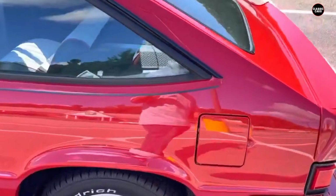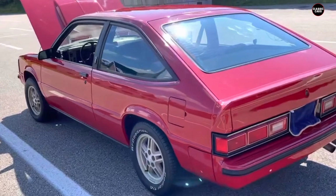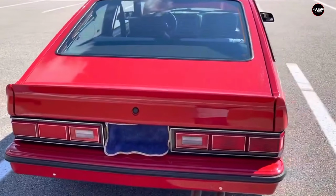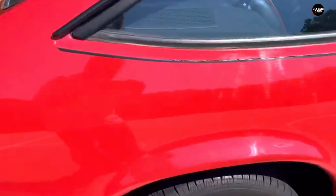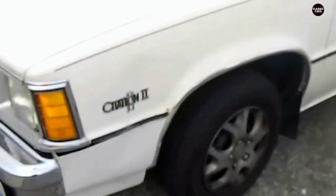On the road, the Citation's performance left much to be desired. While the car was not intended to be a performance vehicle, its lack of driving dynamics and lackluster acceleration made it a dull ride for many owners. The car's handling was uninspiring, and many reported that it had a tendency to understeer, making it less fun to drive than its competitors. The engine options available were not particularly powerful, and while they were adequate for city driving, the Citation was a poor performer when it came to highway acceleration.